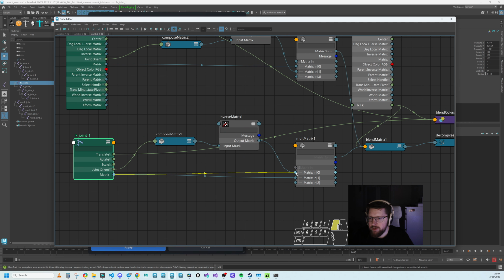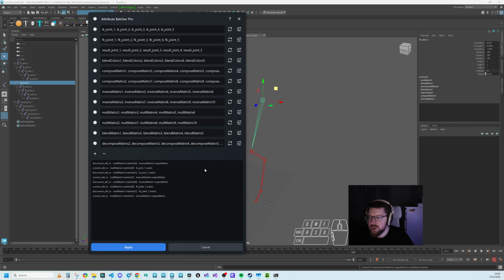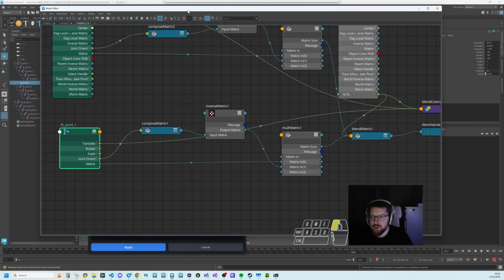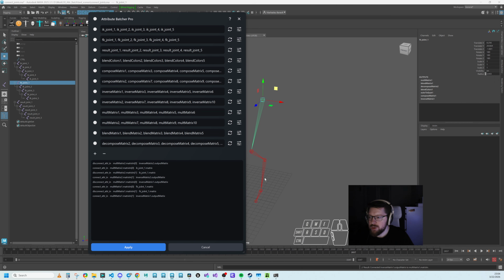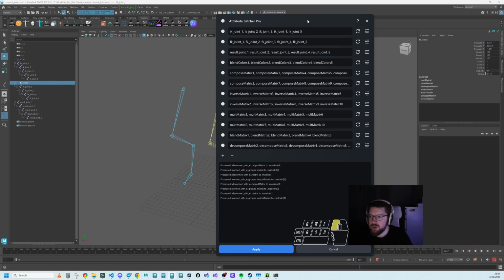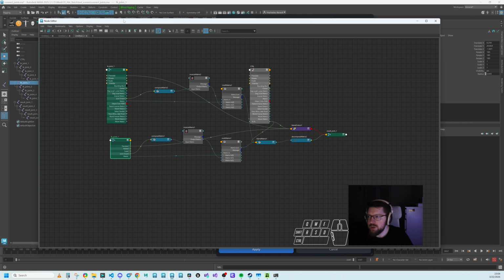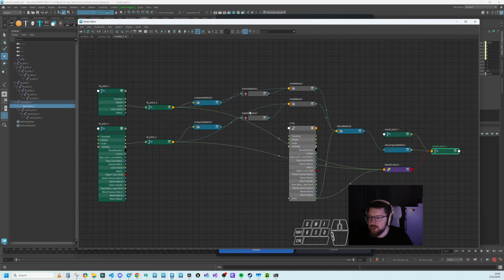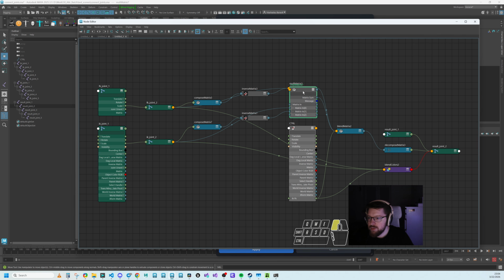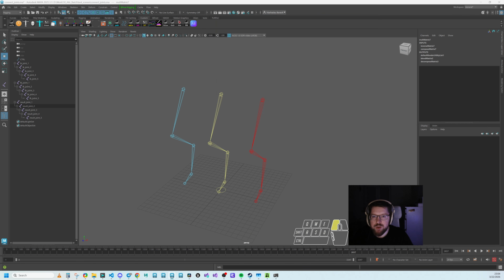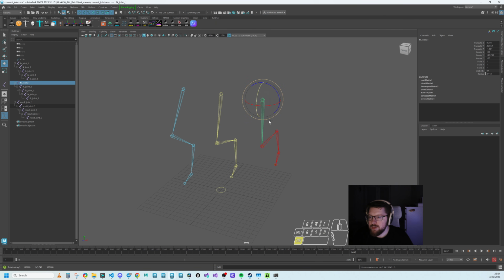So I will quickly reconnect these attributes, and again, because I have the script, it recorded the adjustments. So if I apply it, it would apply these adjustments to every joint, every node structure in my scene. I can quickly check for other joints. So the order indeed changed, and now in the scene everything should be correct.